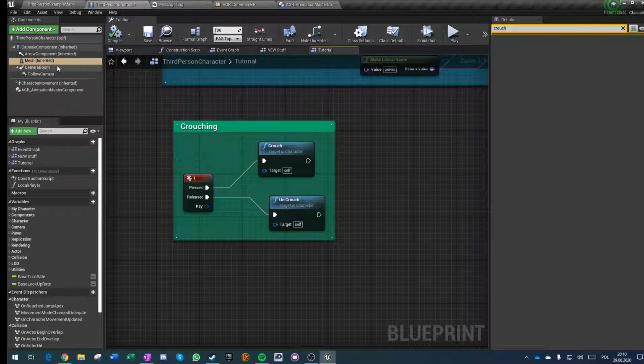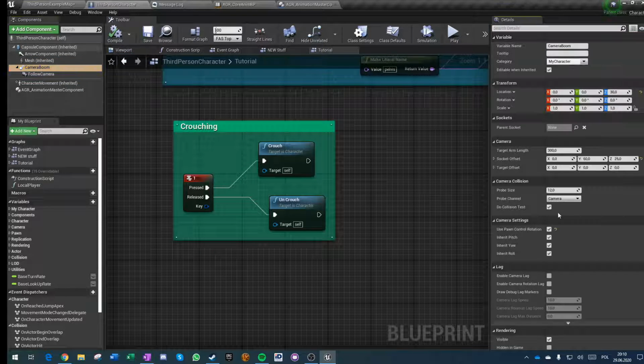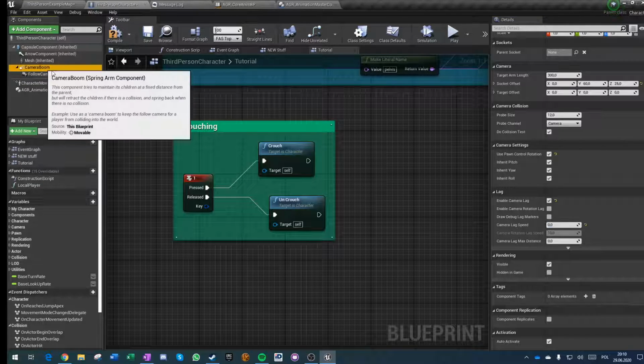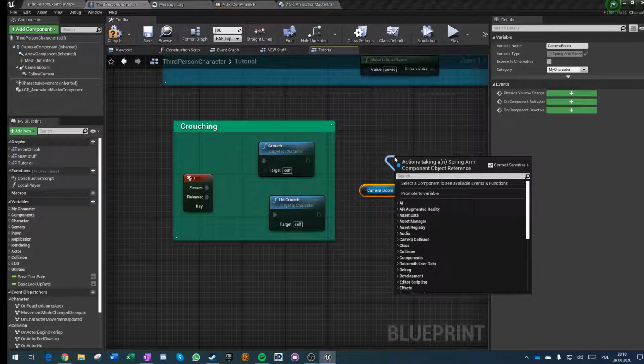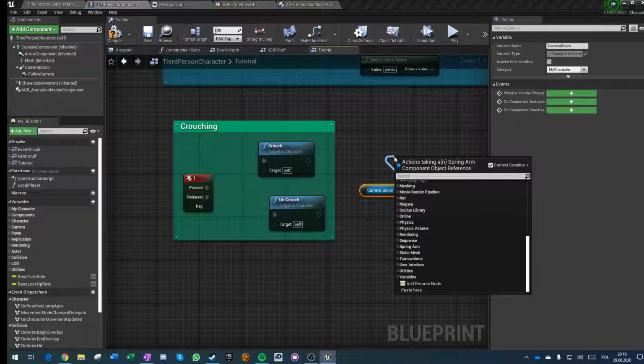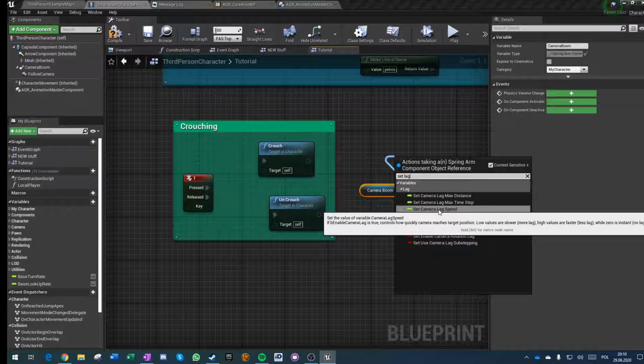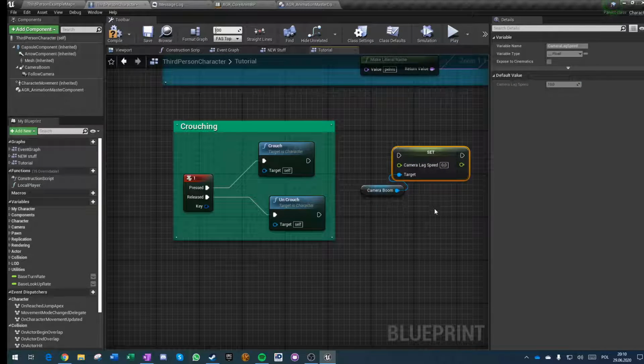So what we want to do, we will take the camera boom and see if it enables lag. No. Okay, so let's enable lag, and let's make it 0 by default, but set lag.